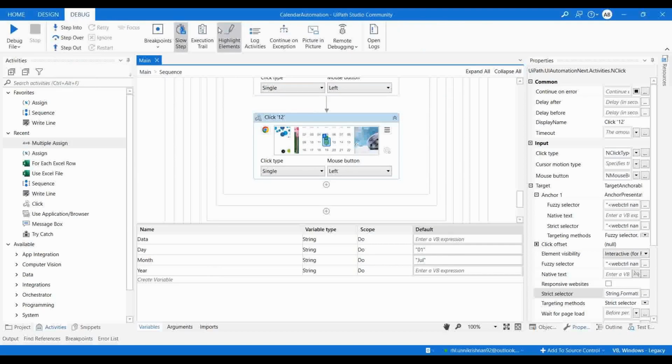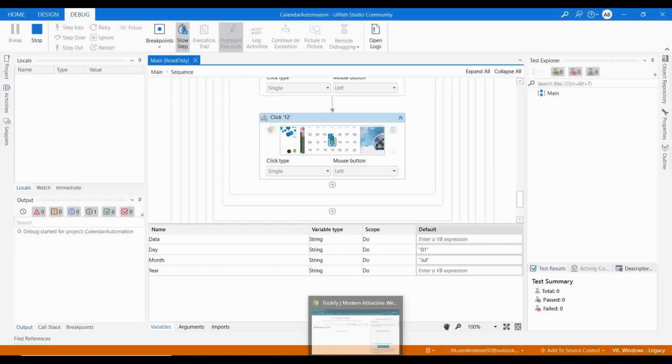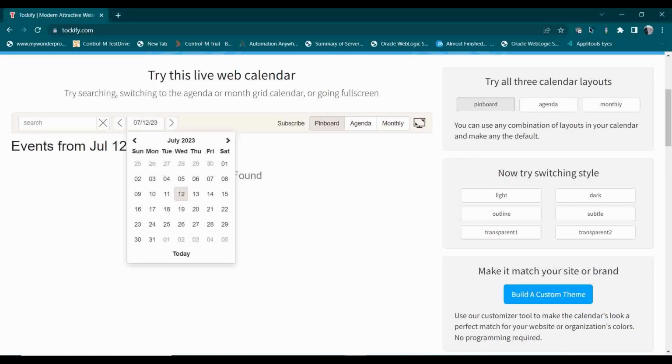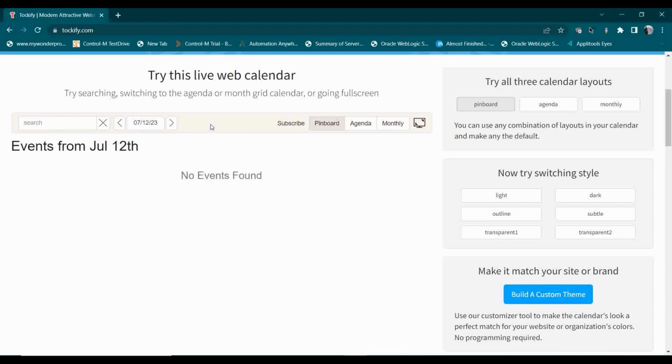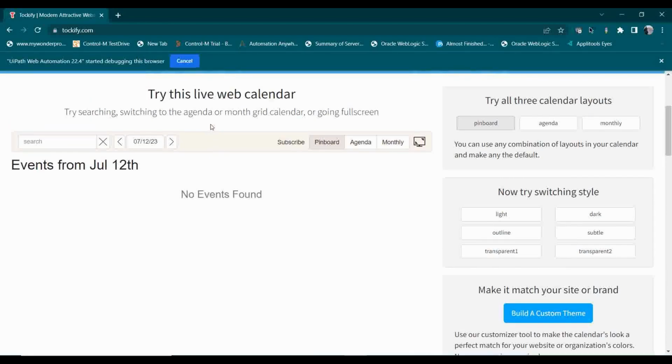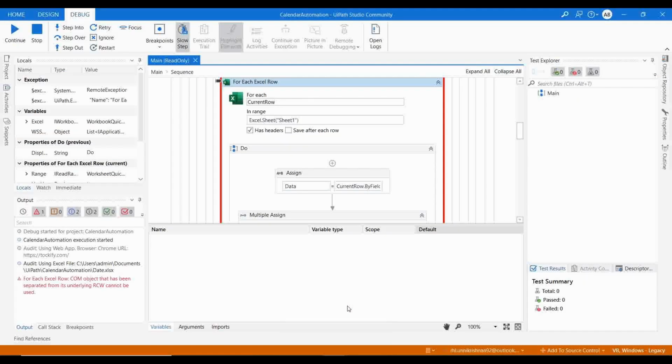That's it. Okay, now I'm going to execute. Let me go to debug, highlight, then debug. We'll see what is going to happen. So the execution has started. Now we need to click on the calendar. I think there is some error, identify row cannot be used. Okay, stop the execution.